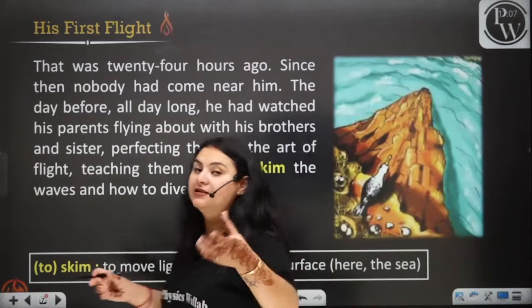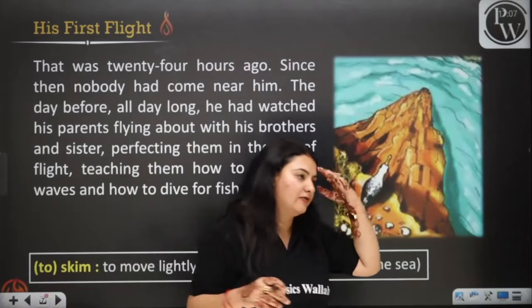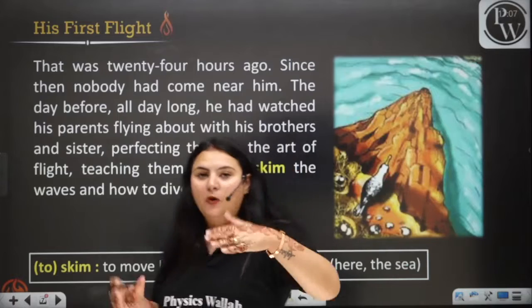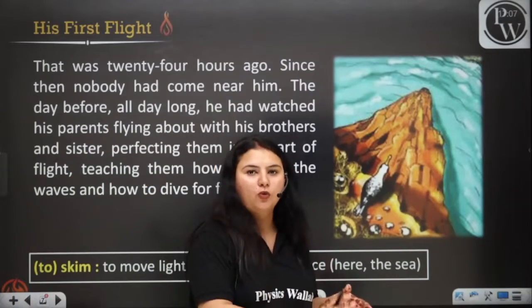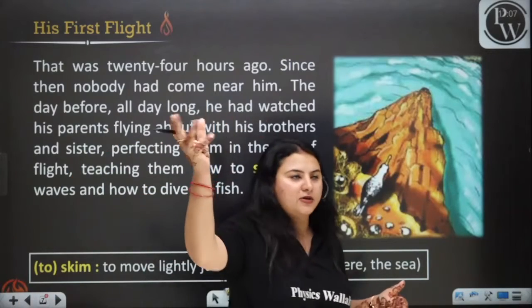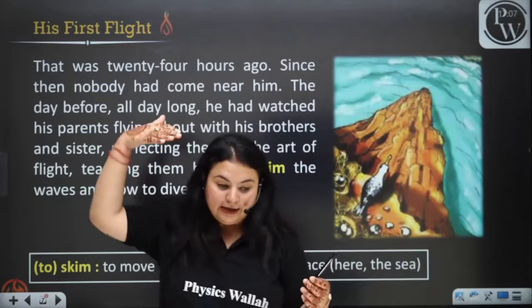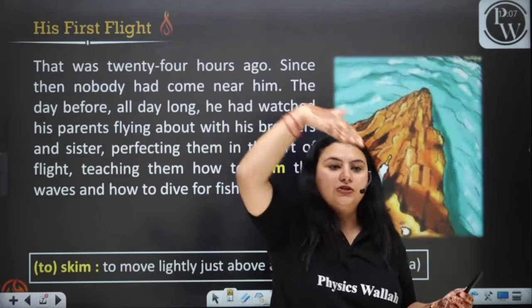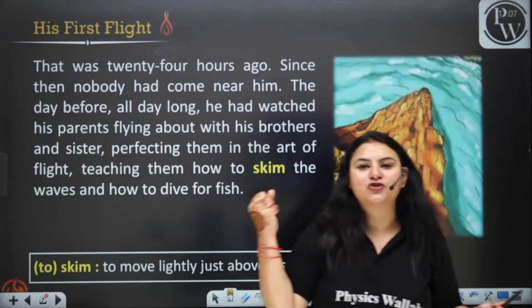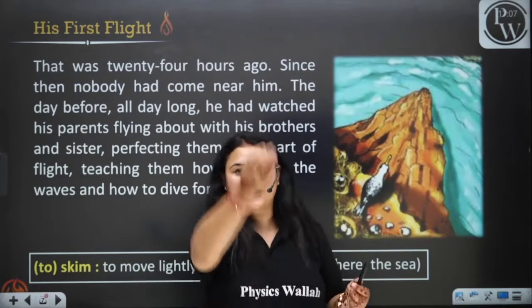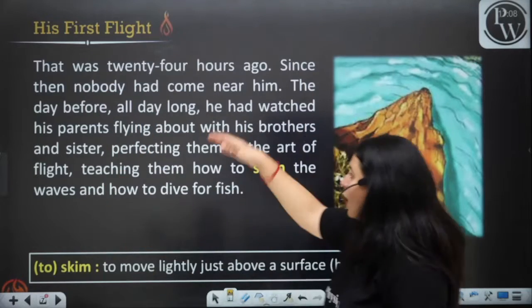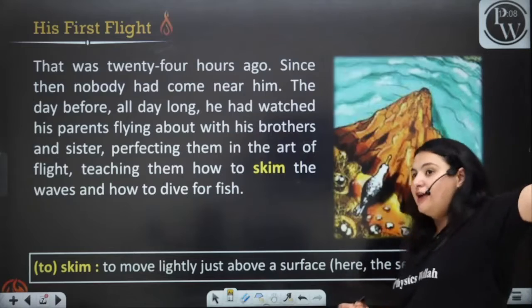Now, young seagulls. What are young seagulls? Okay, I forgot to explain what seagulls are. Seagulls are a kind of bird. What is their work? Their work is to dive into the water. You must have seen it on Discovery Channel or something. You have seen them jump into the water. They take a flight. Okay, they jump into the water and they catch the fish. And they catch the fish and they fly again. These are seagulls. And now we can see that it was 24 hours ago.